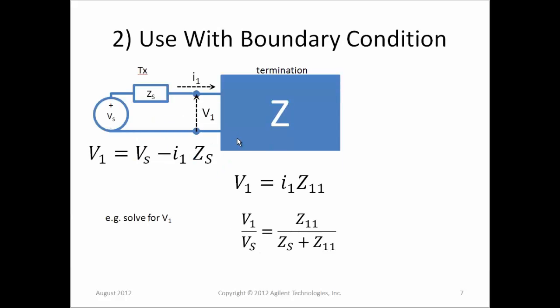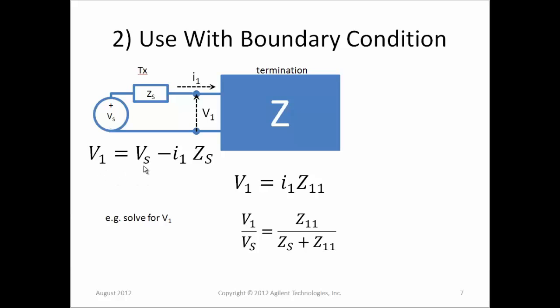But when I go to use this component, things get a little more complicated, because now I know my Z, I've already measured it, but now I have two unknowns. I have the unknown current and the unknown voltage. I need another equation to solve for these two unknowns. So in this system, I've got some kind of driver. Let's say this is my chip driver. It's a voltage source with a known output impedance. This gives me the second equation here.